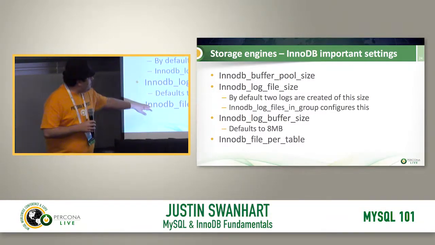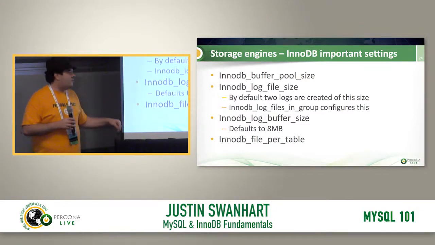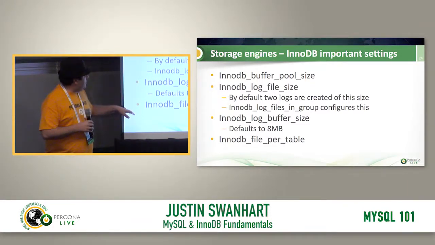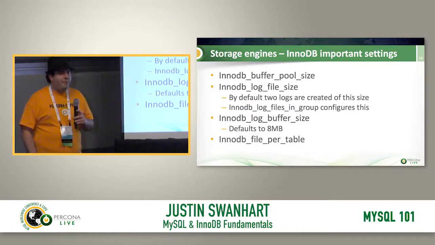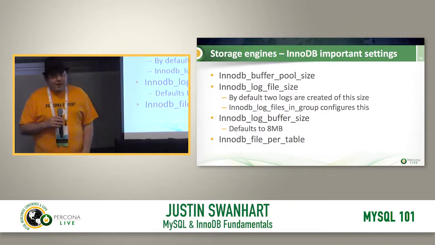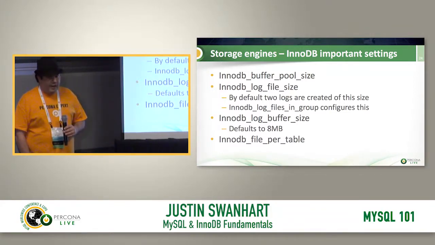So it makes a lot of sense to use innodb_file_per_table unless you have hundreds of thousands of tables. In that case, startup time can be affected because all of these tables have to be opened and checked, and the file handles used by the operating system are going to go up a lot. It causes problems with XtraBackup because XtraBackup has to keep copies of the files open. So yeah, if you have hundreds of thousands of tables, you probably want to use the central tablespace. The log file, ib_logfile, MySQL does not read it during normal operations, so it is only used during crash recovery. Right. Yeah, it's not used during normal operations.